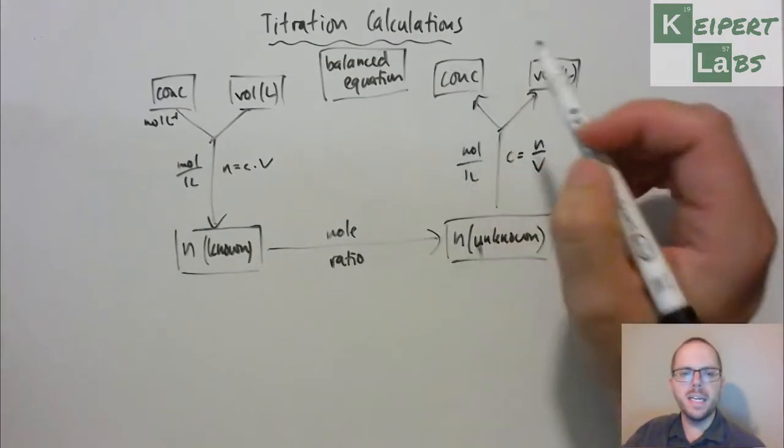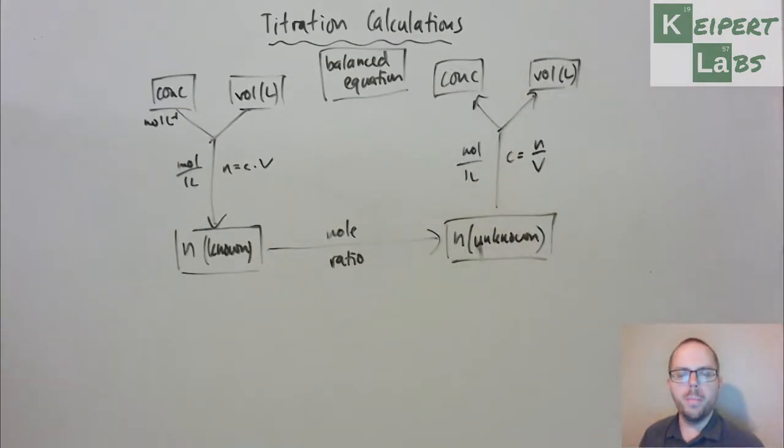Now, remember here that the volume must be in litres. It's a really crucial point and it trips up lots of students. They start plugging in volumes in mils, because that's typically what you're measuring in, and then they chug on through and it might seem hunky-dory and they get values that are a long way out, or perhaps not even a long way out, and they've somehow made multiple errors and it seems like it all works out all right.